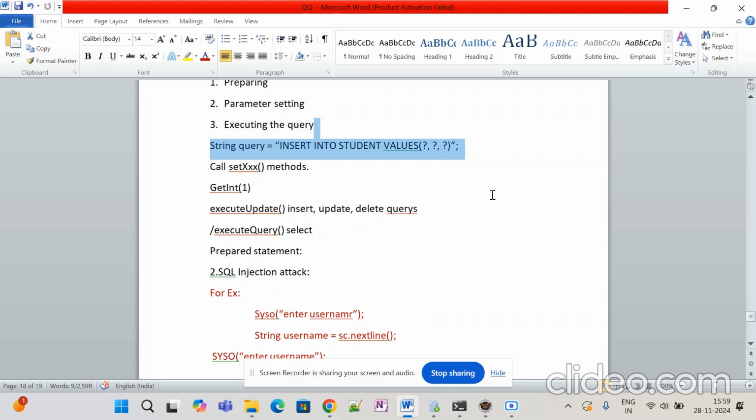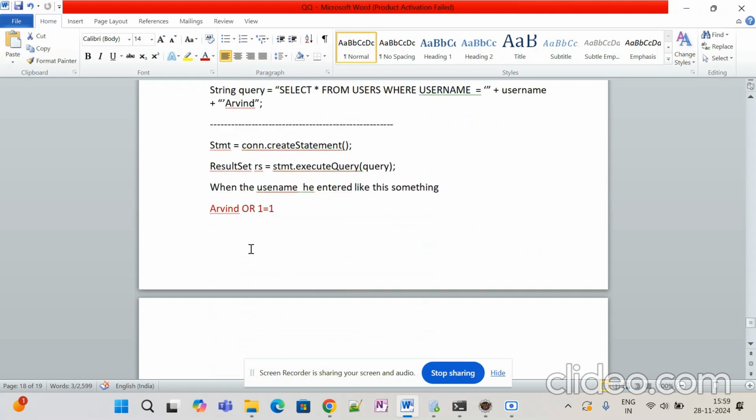Whatever the type, here I used the question mark symbol, and I told you they are placeholders. So these are nothing but placeholders. Let me write it here.